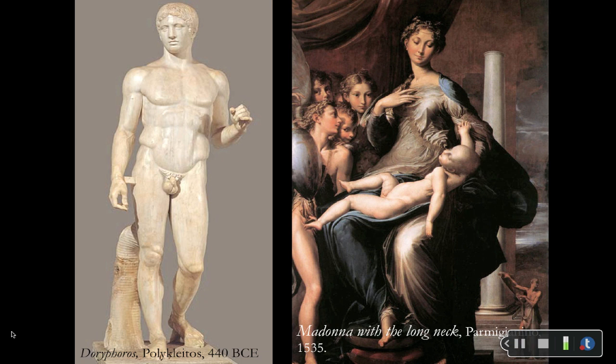And in fact, the artist himself was a mathematician, and he created very specific measurements from Doryphorus's foot to his knee, to his hip, to his shoulder, all the way to the top of his head. So the whole length of his body is intricately planned out in terms of mathematics. Okay, so these are the ideal proportions of the male nude, of the human body. So this was seen as being ideal beauty, right? This is aesthetically pleasing to Greeks at the time.